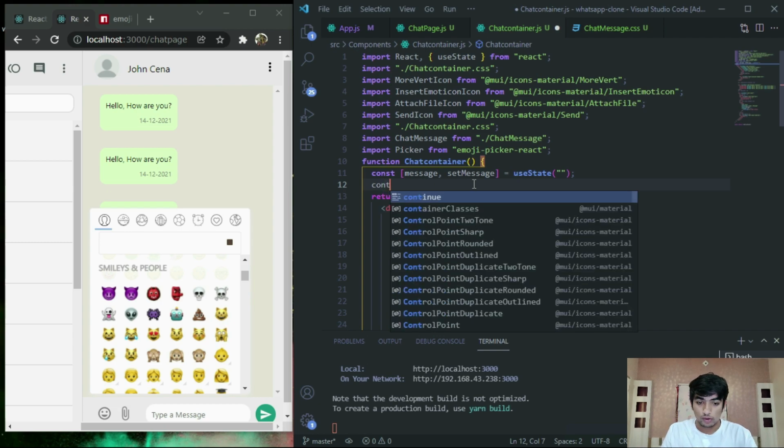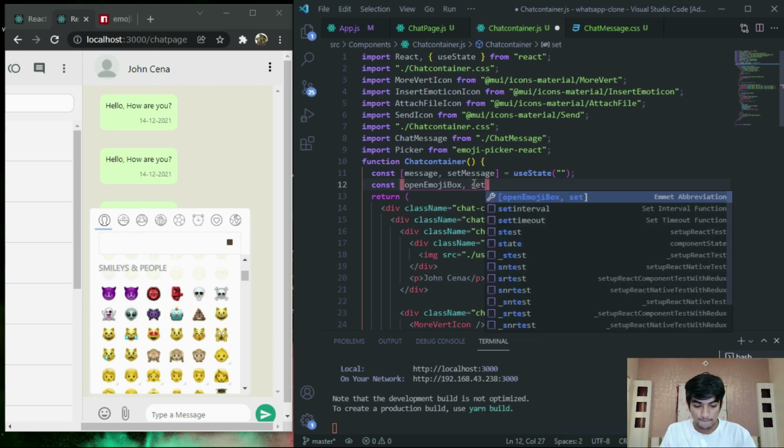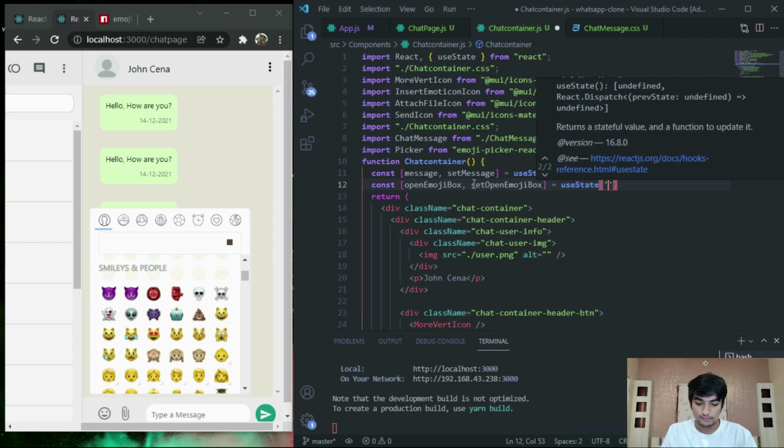So const open emoji box and set open emoji box. The initial value is false, false means it disappears, or the box is off. So type false here and save it.